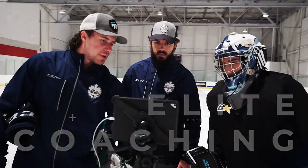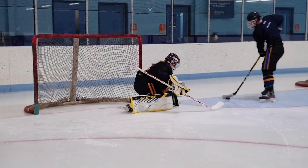It's all about the environment we promote on the ice. It's gotta be intense, it's gotta be game situational. You're not done! Do something! Nice save!